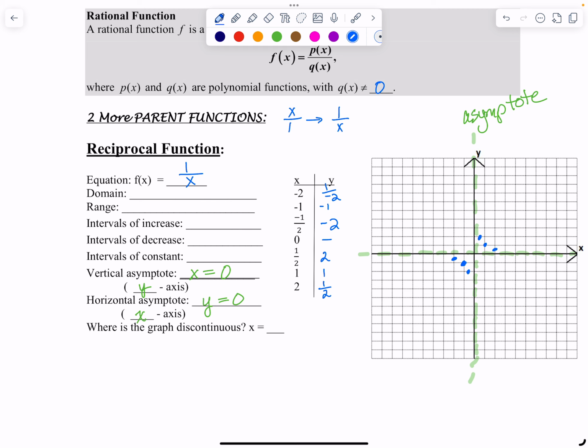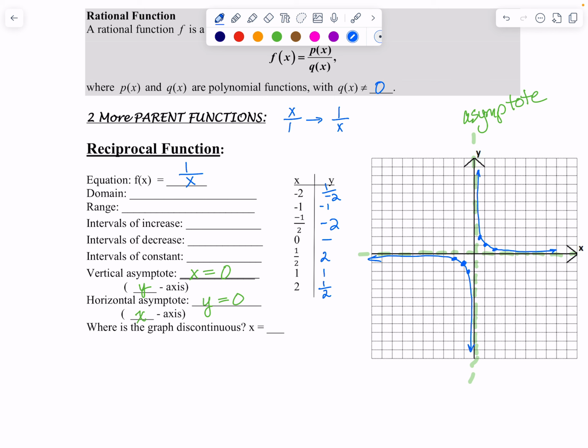This is nothing like anything we've seen before. Asymptotes are things that our graph is going to get really close to, but it's never going to touch. So that's what we're going to do with these points. Get them really close to it, but never touch it. Here we get really close to it, never touch it. Really close to it. Whoops, I touched it. Really close to it and never touch it. So that is my parent function for the reciprocal.